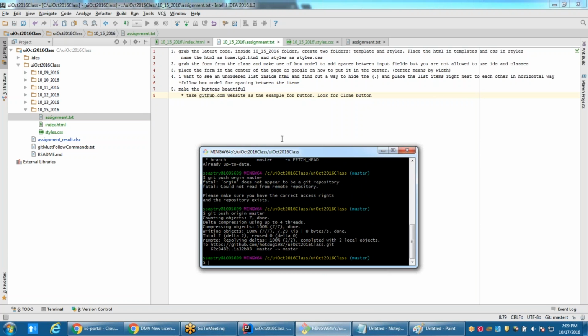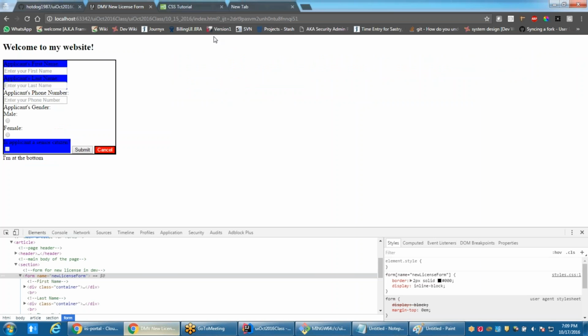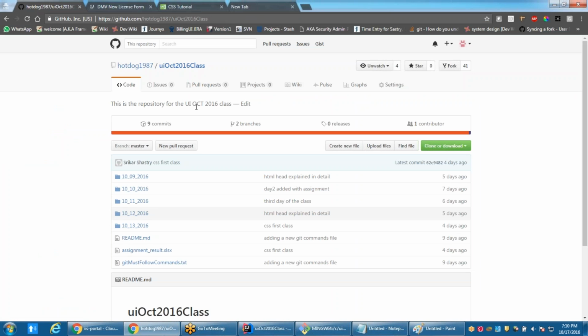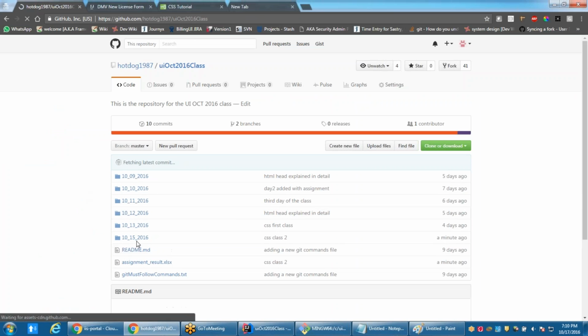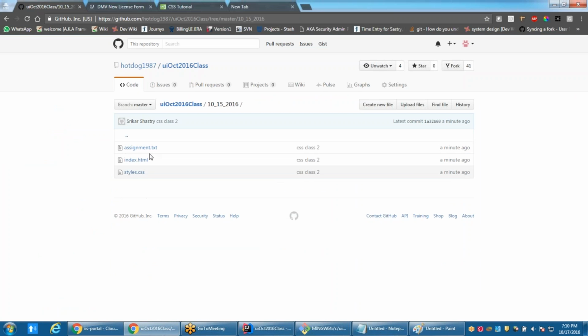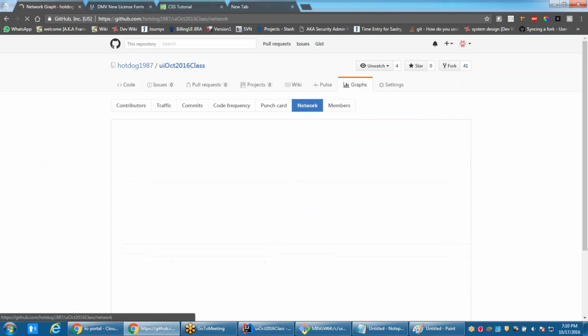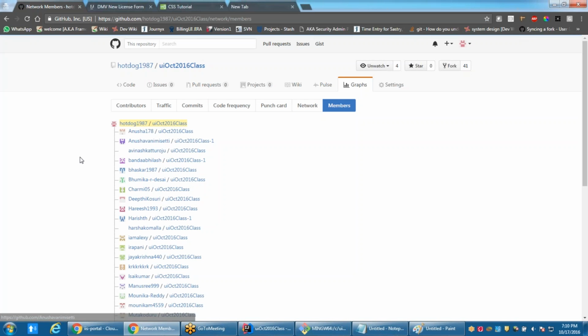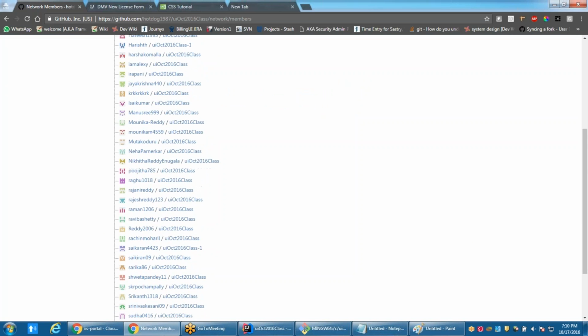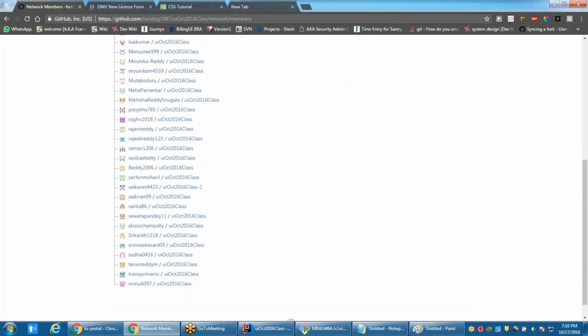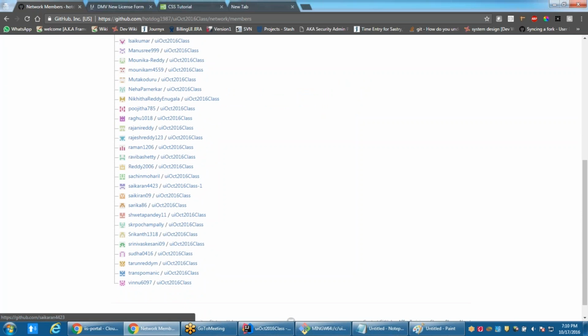Basically you create your fork from github.com and then get the latest code. So if I refresh, you will see 1015 here, and then create the folders inside this. So you need to create forks. I have like 41 forks at this point. People have created forks. So I hope to see your name here in this list, Sirisha, and then I'll check the code.